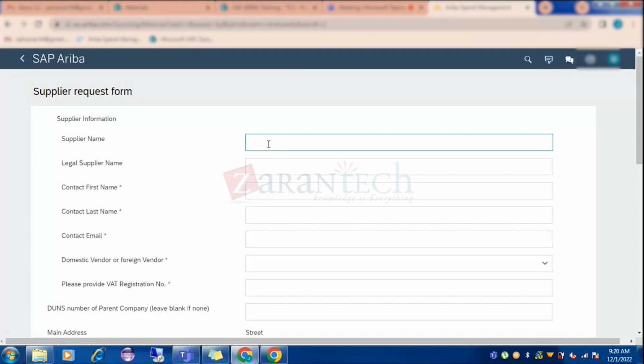I need a person's email ID, and the person should not have an Ariba supplier account. A buyer account is okay, but not a supplier account, because you will be receiving the email. The main concern is I need the email ID, because I want to show you the process of onboarding, how the supplier receives the invitation and how the supplier registers on the portal. So who will volunteer for this one? Anyone?